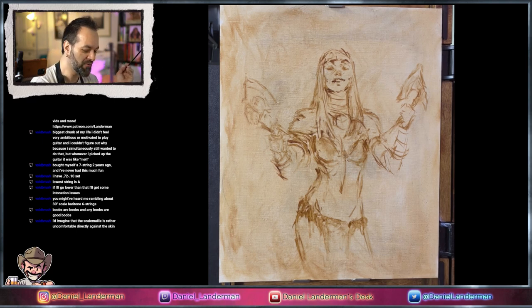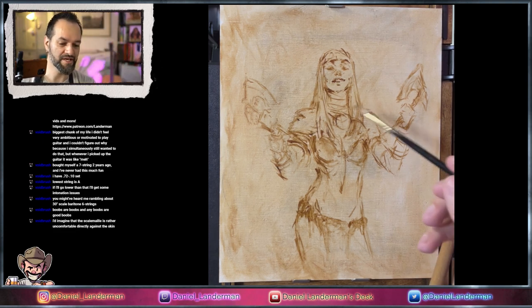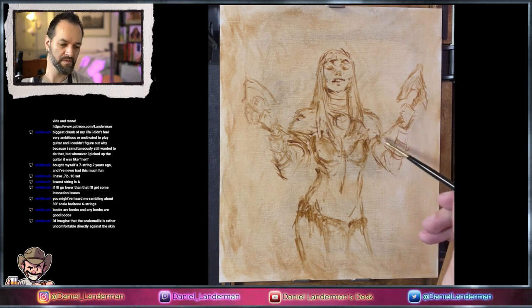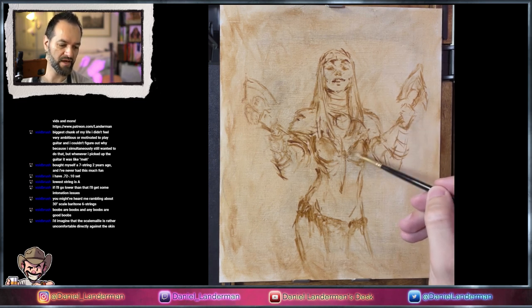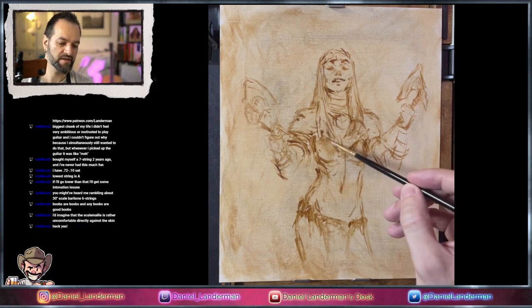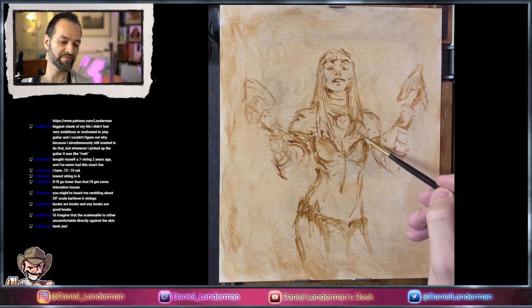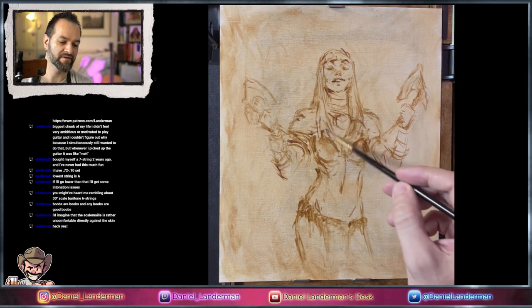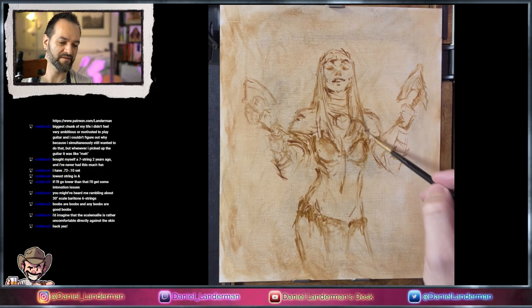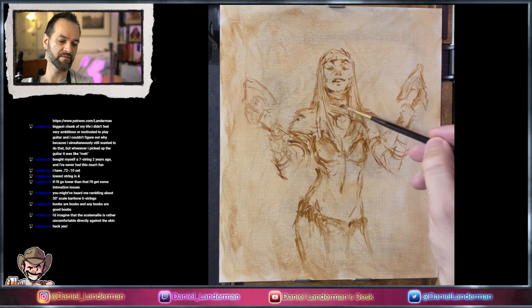Oh, see, I always put something underneath the scale mail. I usually hint at some kind of leather underneath, along the edges and stuff, and then I put the scale mail on top of that. Because I never... it seems like it would be not fun. Not fun.